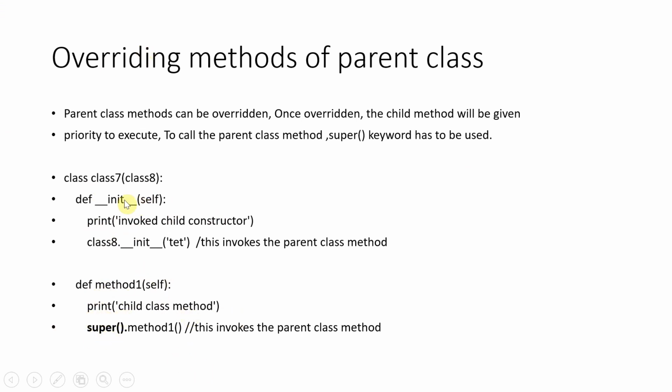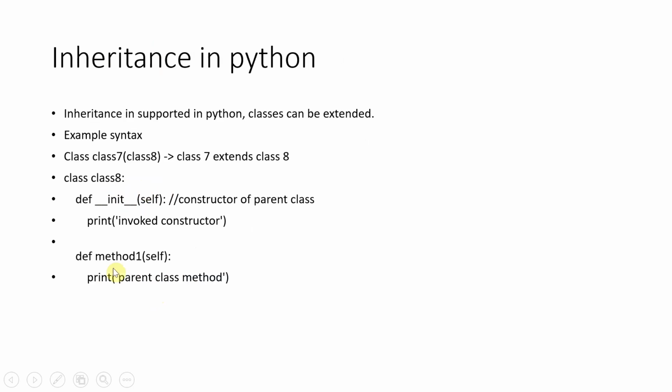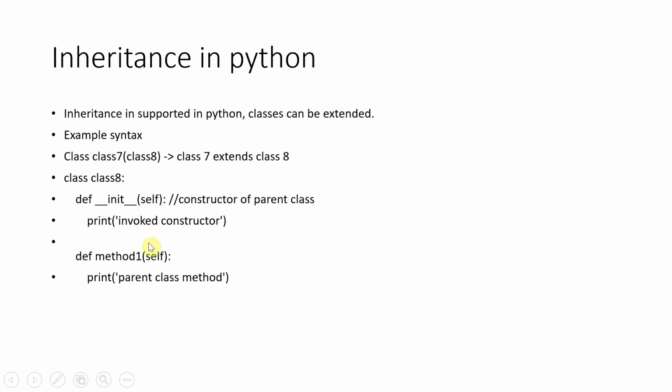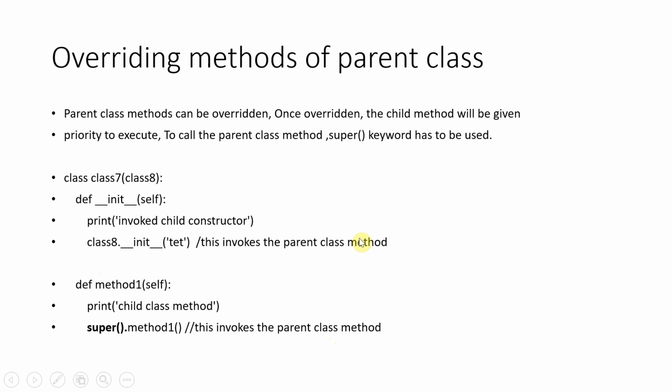Now the concept of overriding is, if you extend this class, and you see method 1 is there in parent class 8, you can write the same signature method 1 in the child class also. So if you write that, the child class method will run. If you say x equal to class 7 and call x.method1, the child class will run. But if you want to invoke the parent class method, you'll have to say super.method1. Very simple. It will go here, check that okay, class 8 is extended, see if we have a method here, and it will execute the parent class. So this is how we have overriding and inheritance implemented in Python.